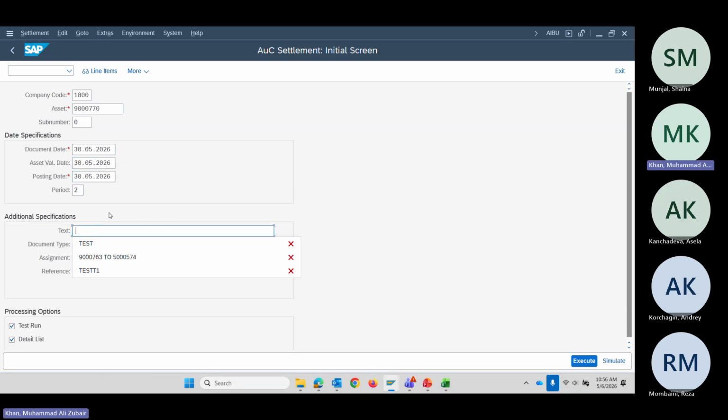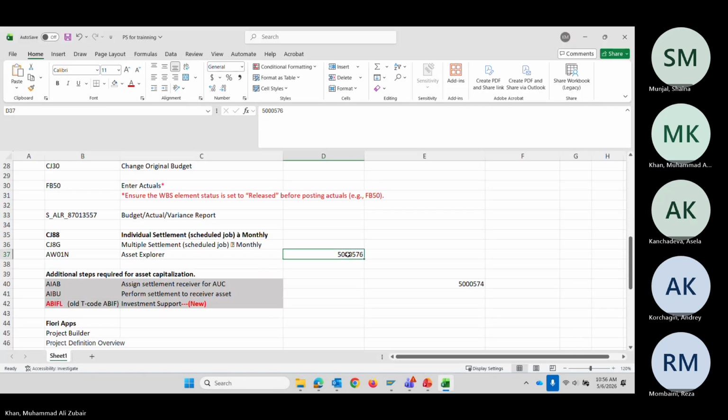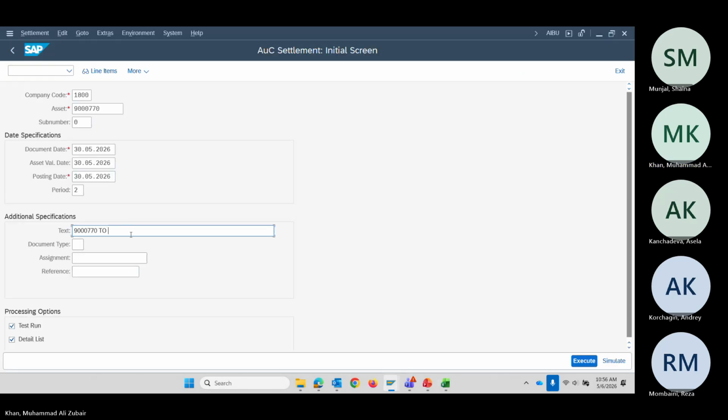Here, in actual practice, we just mention the reference of both assets, like this one to this one. Again, you will find this detail in the asset accounting training, what MJT is following. The document type comes automatically.